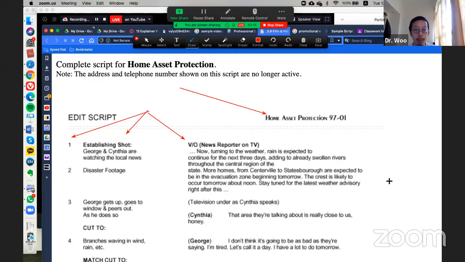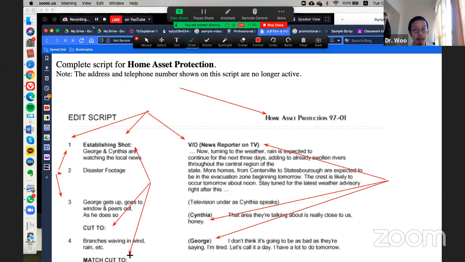Then we see some things in brackets in one column. See numbers here. And we see some colons here. I'm going to take a screenshot.